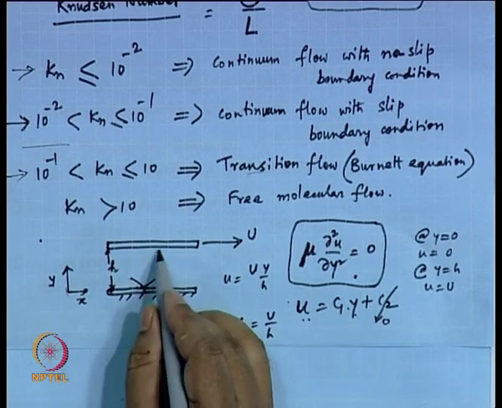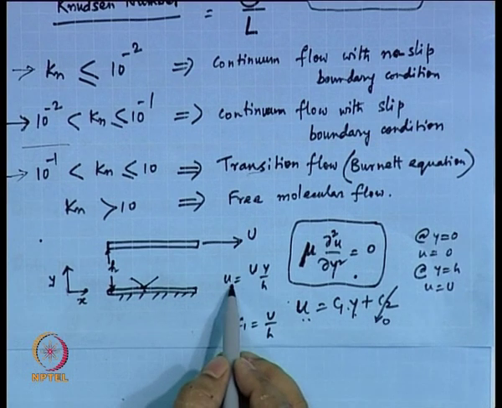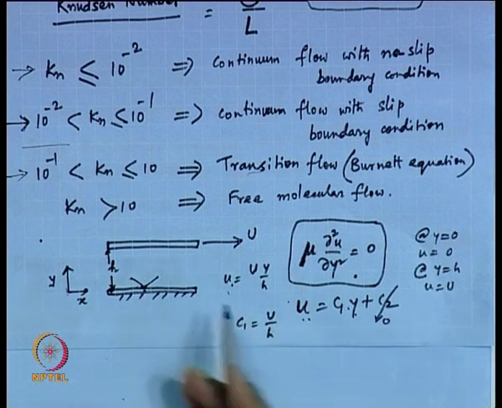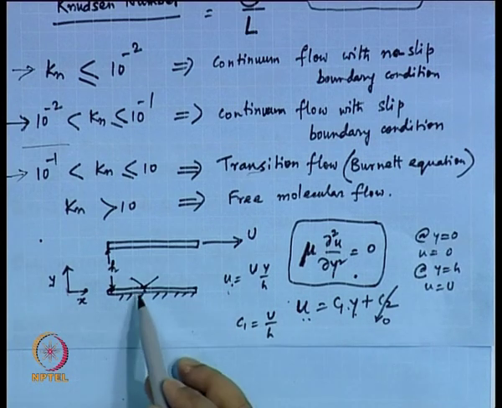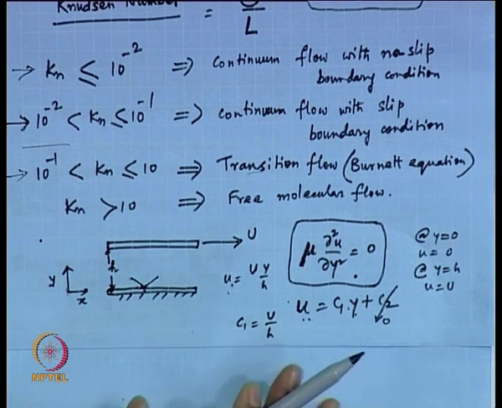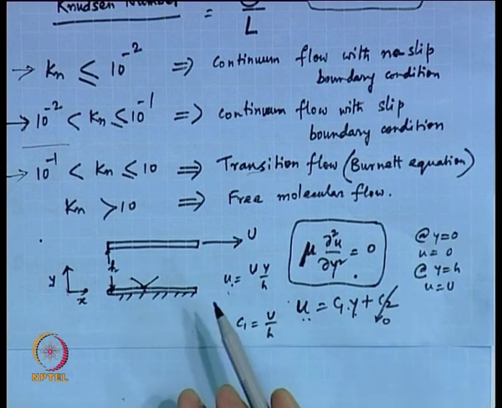That is why we said the velocity profile is linear, velocity is changing linearly. Or you can write u by U is equal to y by h, dimensionless velocity is equal to dimensionless distance. So, the velocity profile is linear, and that is what we have done for defining viscosity. If you go to any standard fluid mechanics book and look at the definition of viscosity, this is where they start.